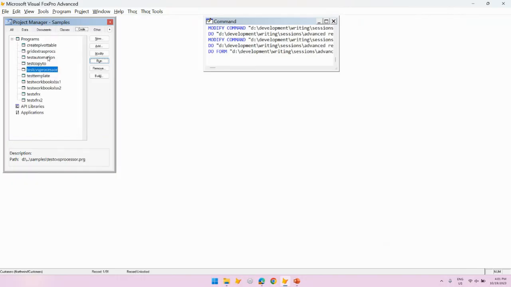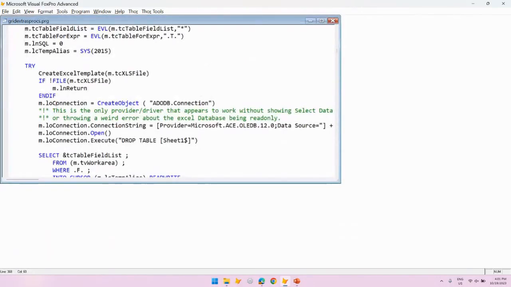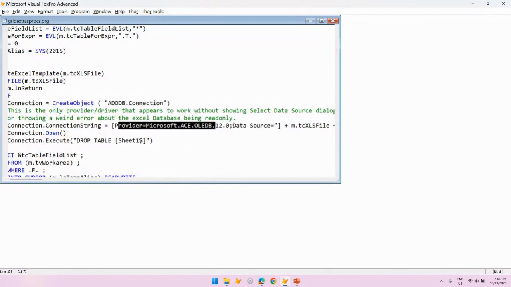Just wanted to show you the code here. I'm not going to go into detail, but you can see that this method that does the Excel output creates an ADO connection object and connects to Excel, and this connection string is why you have to have that Microsoft Data Engine installed. It's using an OLEDB provider that is not installed by default on the user's machine.